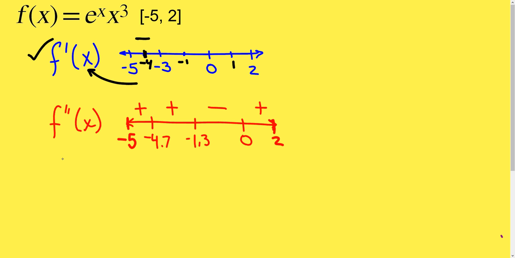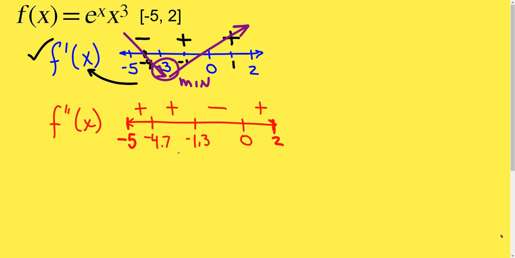So in between here, it's negative. In between here, it was positive. And after 0, anything positive got me a positive slope. All right? And what that is telling me is literally the slope goes down until -3, and then the slope goes up the whole rest of the way. So I've just discovered that -3 must be a minimum, right? It's an absolute minimum. Let's look at the second derivative and figure out what that does.